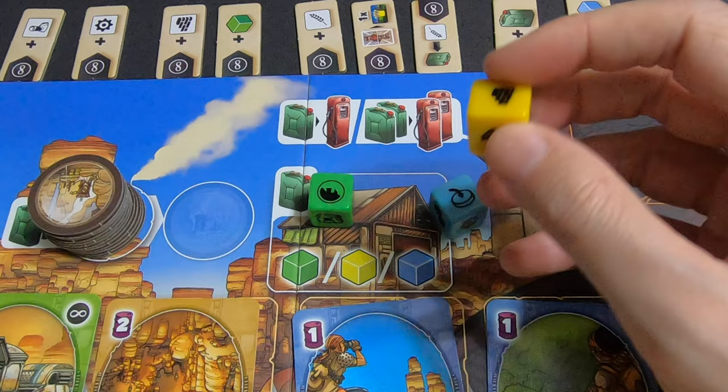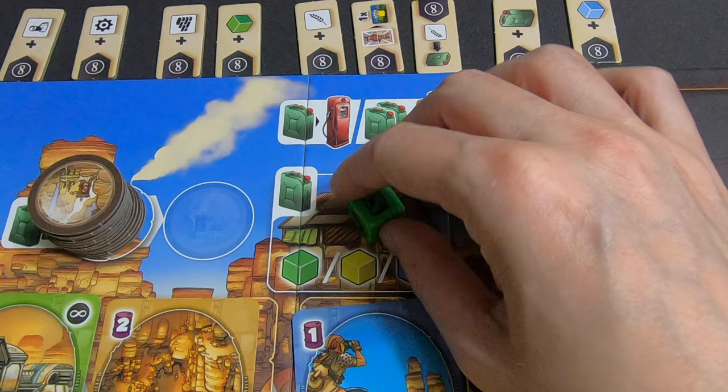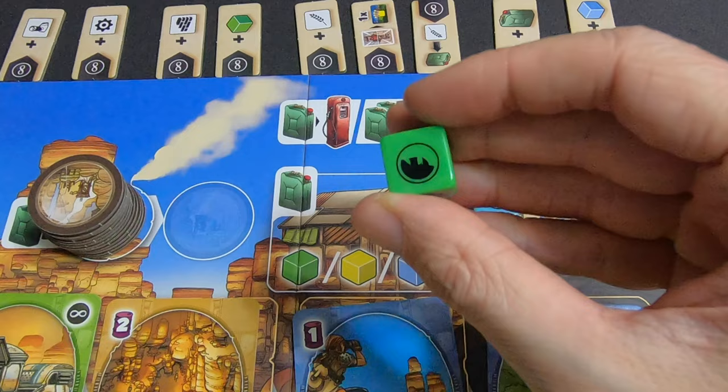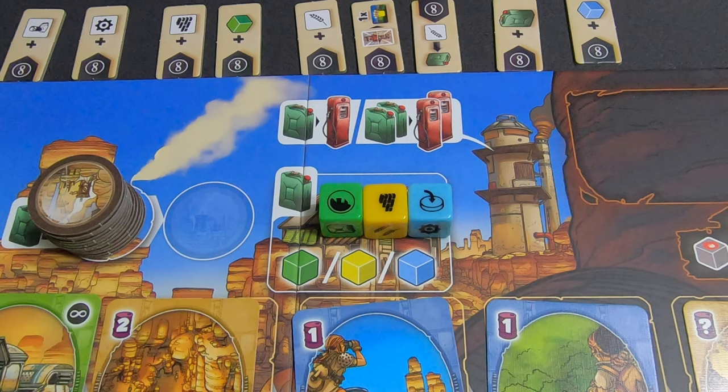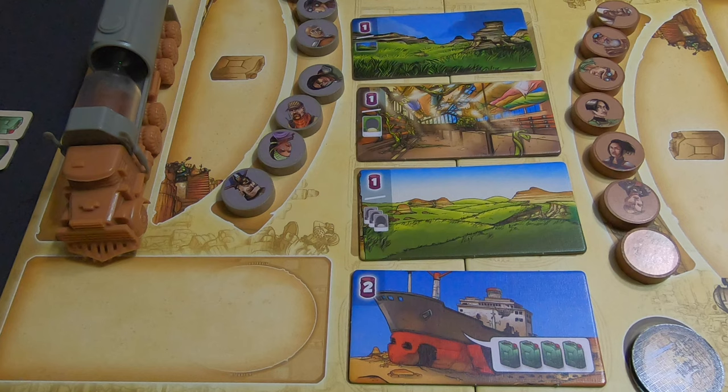Then you have the green one. It gives you jerry cans and it gives you recruits. And it also gives you this, which means you can take a Tuarek tile, all right? So those are the special dice. So let's see what is important to check before you roll the dice. Honestly, there are many things that are important, but this is definitely one of them.